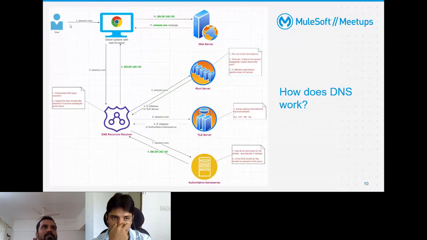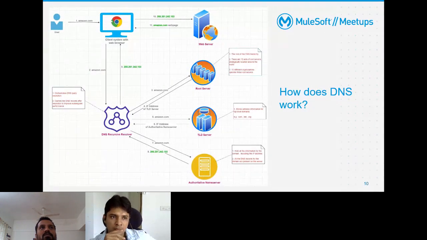So in typical scenarios, what happens is, you can enter Amazon.com in multiple places on your system. For this use case, let's consider entering it in a Chrome browser. The Chrome browser itself might have some kind of local caching in place. It might have something cached saying Amazon.com is resolved to this particular IP address. If it finds that caching in place, it's just going to return that IP address and can do the rest of the communication directly with the server. But to start with, let's assume that there is no caching in place in this entire infrastructure right now. So it's a fresh request, Amazon.com.